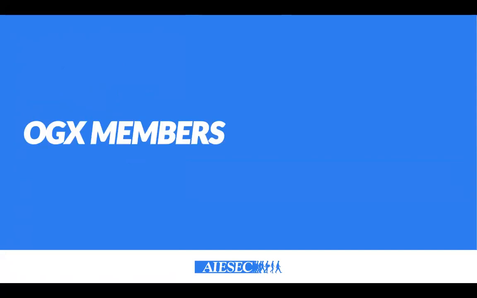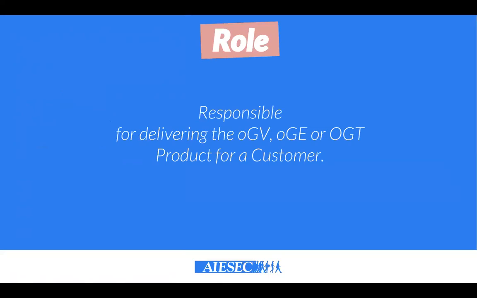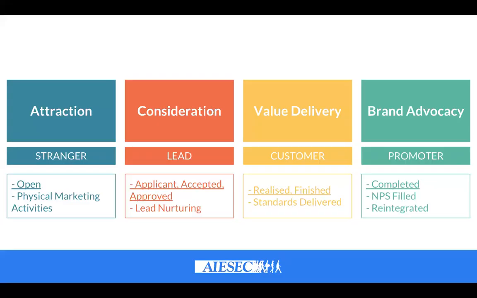The next part will describe OGX members and their roles and responsibilities. Starting off, we have the role. They are responsible for delivering the OGV, OGE, or OGT product for a customer. If you're watching this video, you're probably one of these exchange members, and your main role is to deliver these exchange experiences to the customer. We'll go into this in another video.